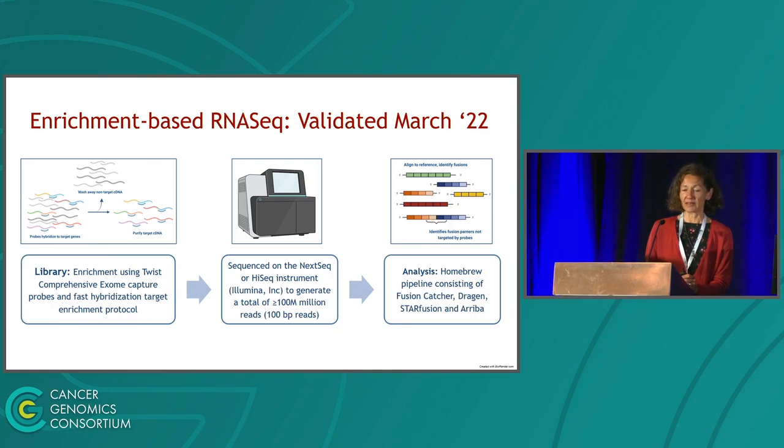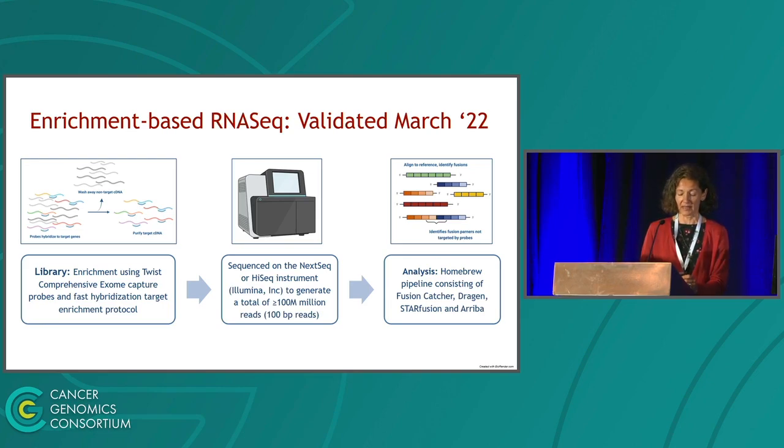And when the new assay, RNA sequencing-based fusion detection, became available, we were excited to apply it to our BLL cases as well. So this was introduced in the lab in March of 22. It's exome probe enrichment-based library preparation, followed by sequencing on an Illumina instrument. And then we use our custom pipeline that combines 4 different fusion callers to call oncogenic fusions. And we use this for all our pediatric cancer-negative cases after our primary testing as a reflex test.